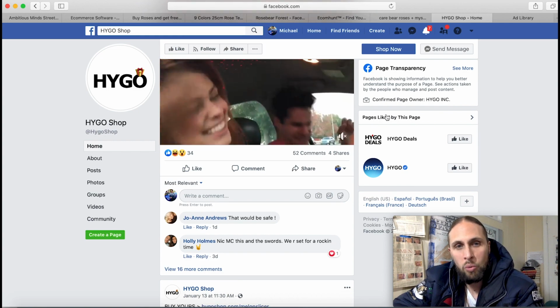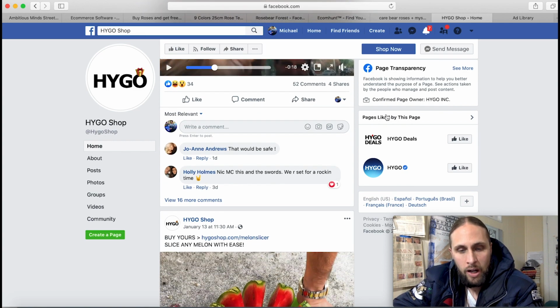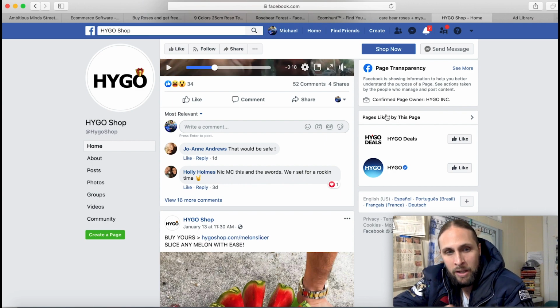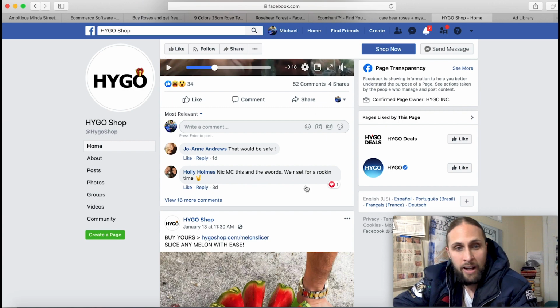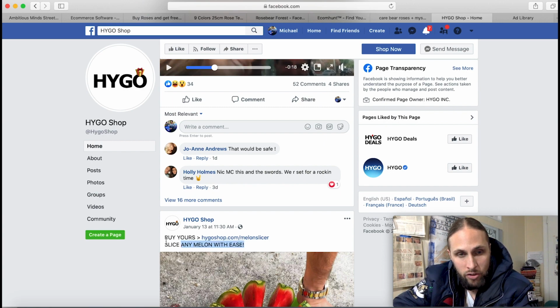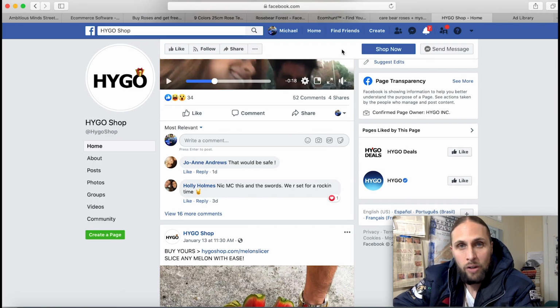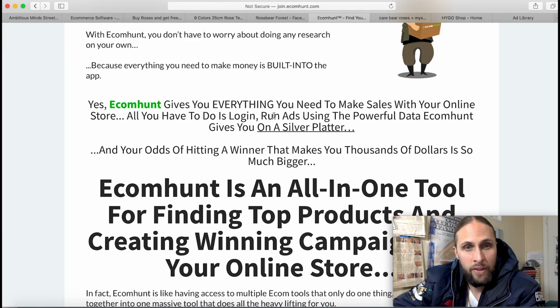But that's what you would do, is you'd run your ads to multiple ad sets, and you take that data and find out, are men reacting more to it, are women reacting more to it. And when you're aiming for both men and women separately, your ad copy right here, you want to make sure all this stuff is different, because you're going to talk to a man and a woman differently.